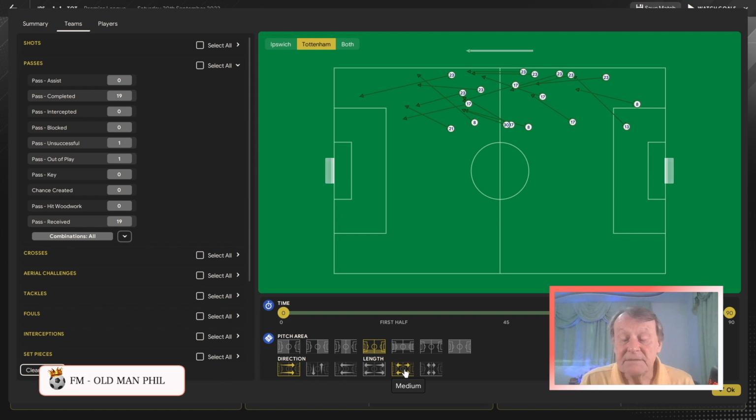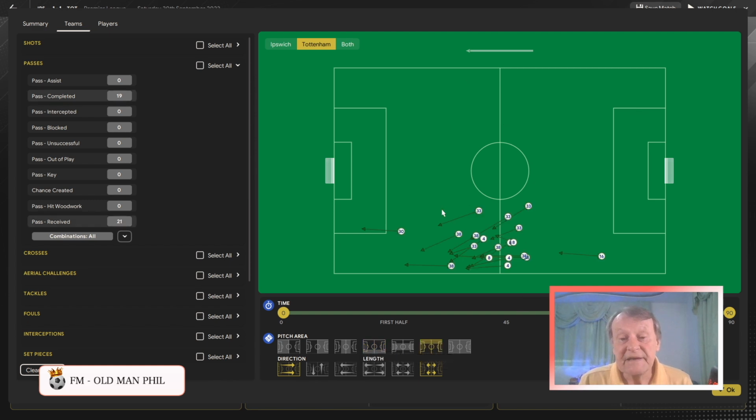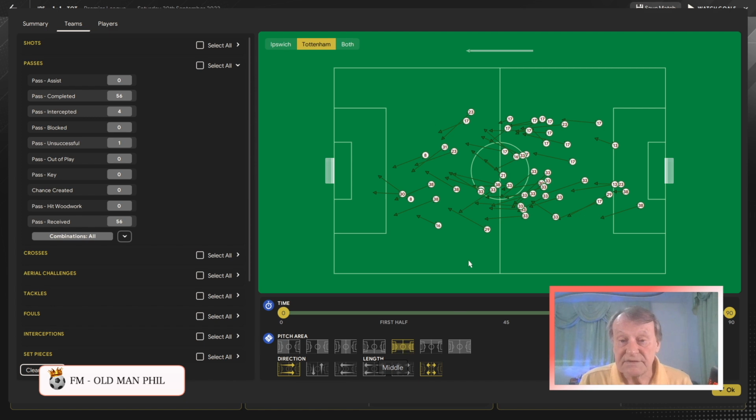And finally, if I look at the right-hand side of the field, look at long passes, I've seen those before. I can see medium passes going out to the wide players, and I can see a lot of short passes going out to the wide players. So it does look to me like they are playing down the flanks. And if I go to the left, again, I can see it's mostly short or medium passes being played out to the flanks. There are a lot of passes that they are directing towards the flanks.